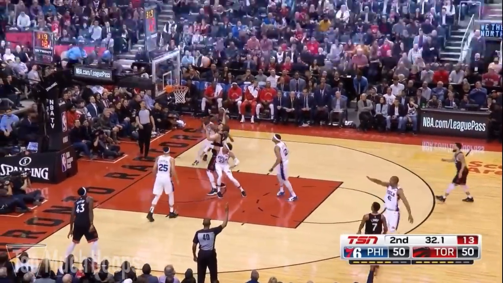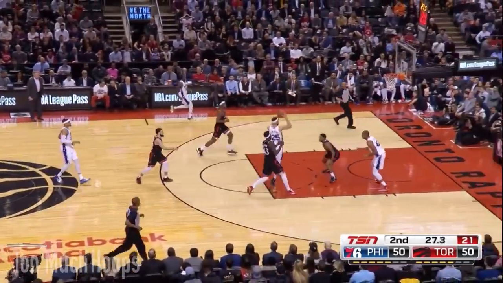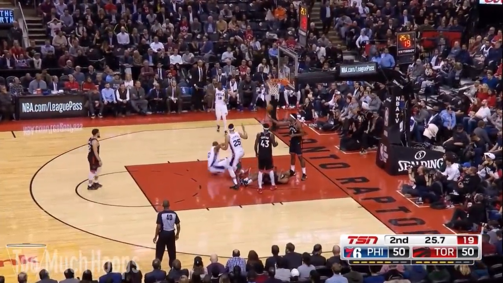And now Simmons pushing in transition. Lowry is the last man back, and you can probably guess where this is going. Lowry able to draw the charge, putting his body on the line to get the W.